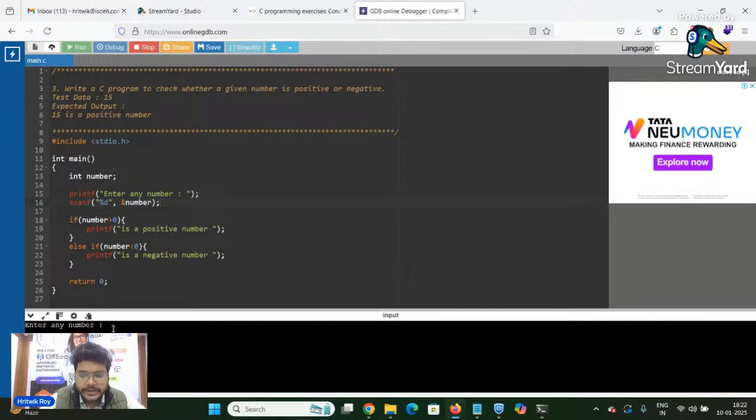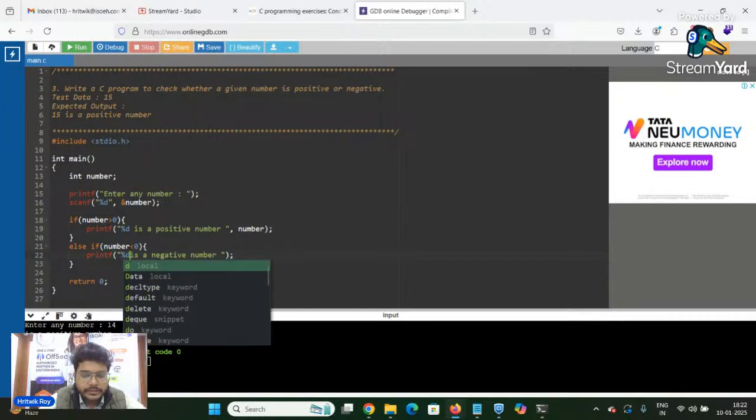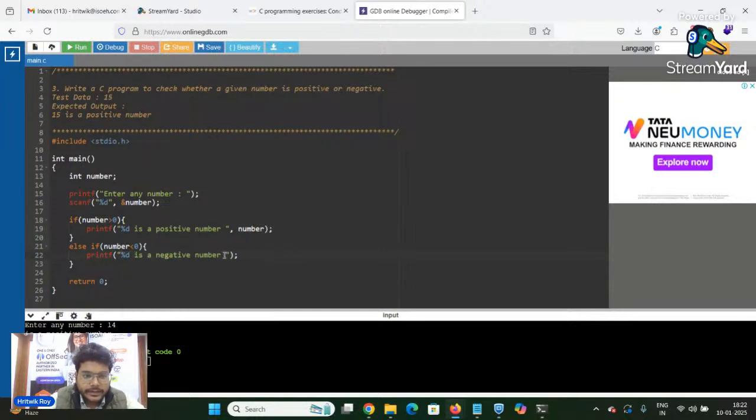Enter any number. So here I'm adding a number, 14, and it's a positive number. Here it does not show the number. So just type a %d, and here also use the variable name number. It's almost the same. Just use a %d, and here use the variable name number.